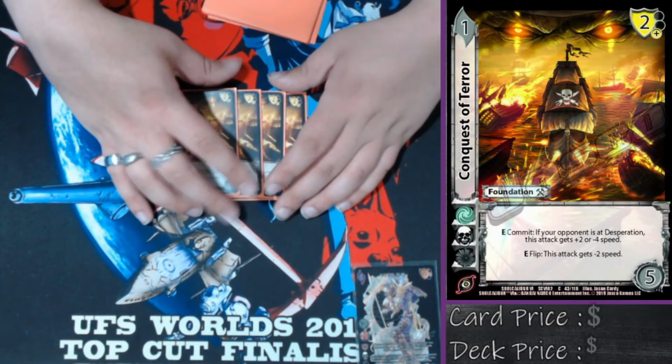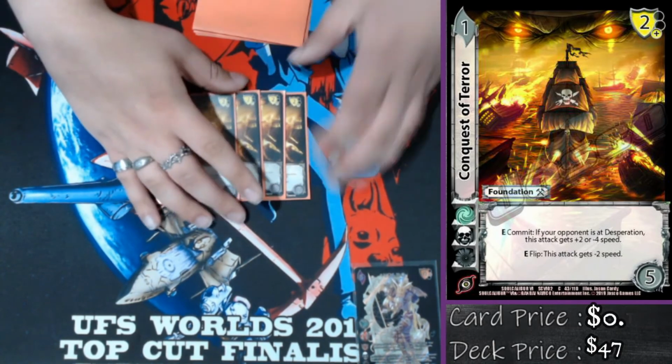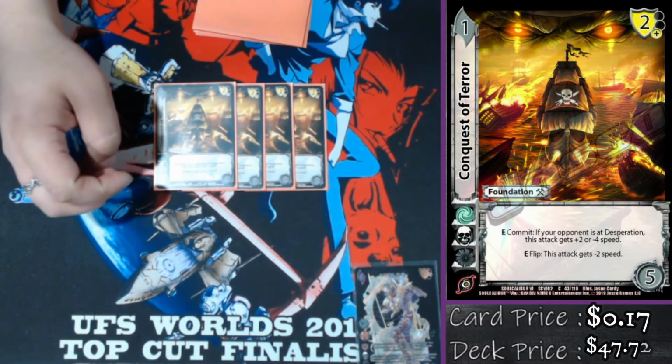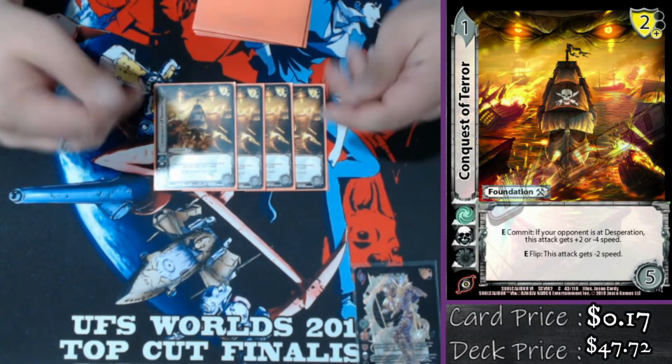4 Conquest of Terror for our speed hate. This card is cheaper than Feifei. So that was the reason I chose this one over that. I think Feifei is just a little better than this card in my opinion. But that's just me. It's a 1/5/2 low block that says E flip.